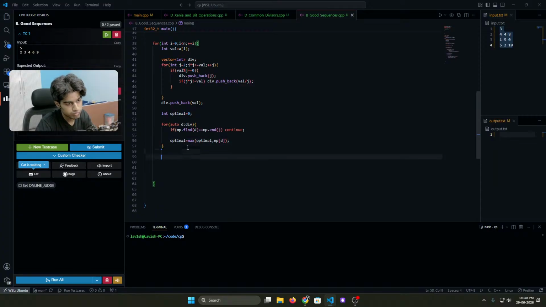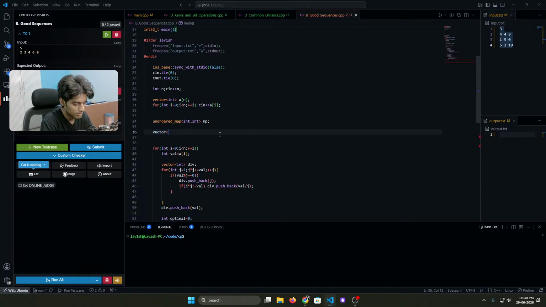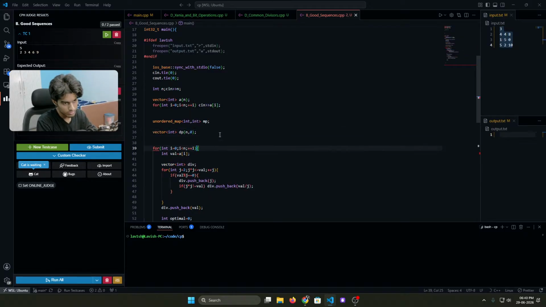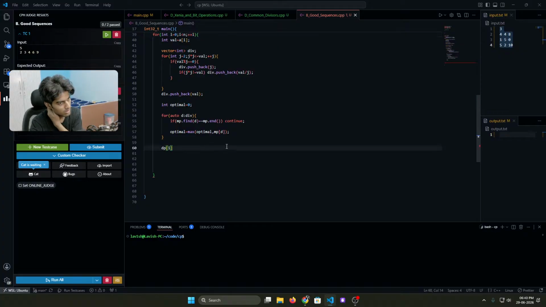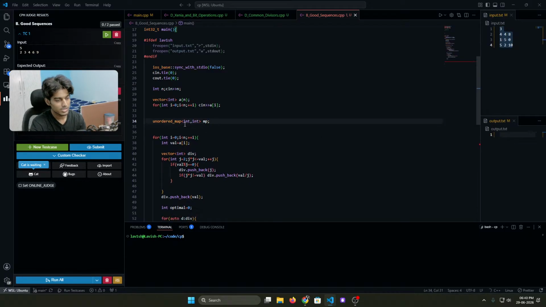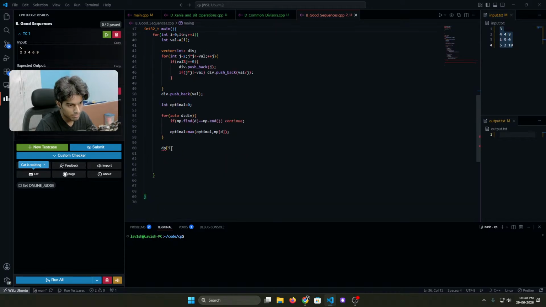So okay, let's call this TP of i, n comma 0, but I don't even need this TP. I'm storing answers in this map, so I just have to keep track of the maximum answer.